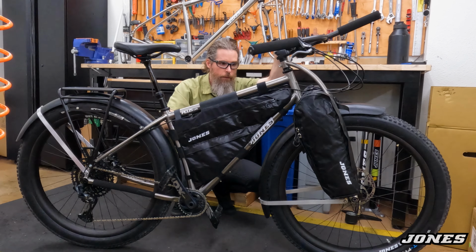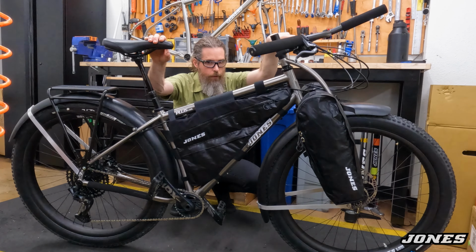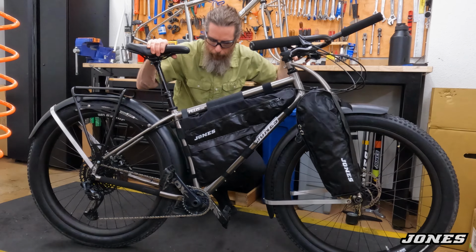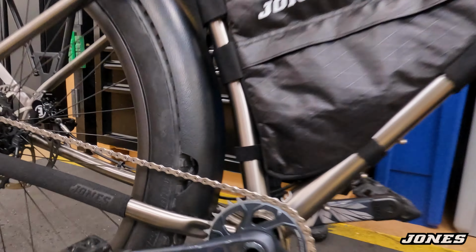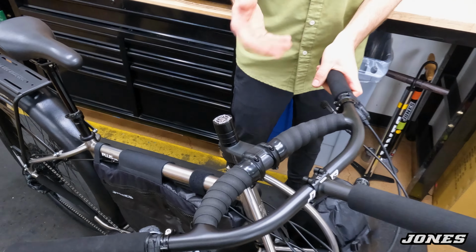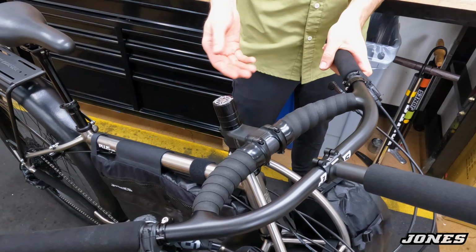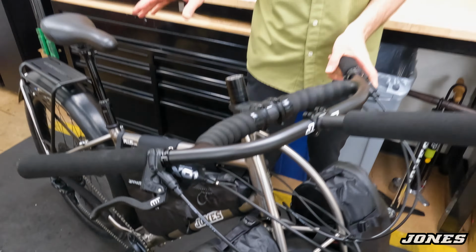It has bags, it has fenders, very wide fenders, lots of clearance. These are Jones fenders. I cut and trimmed them to fit, so there's room for the chain and room for the frame. We put on an Old Man Mountain rack. This is the Jones H-bar made out of carbon fiber with a 35mm clamp. This bike's built up a little burlier, a little tougher.